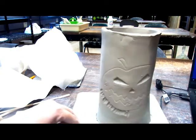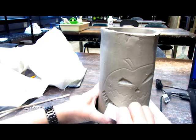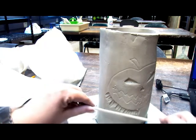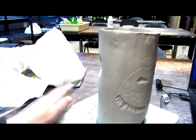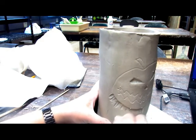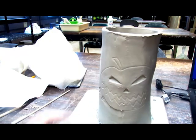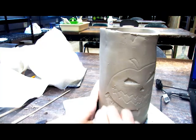I'm starting to pull this out, but it just looks like the jack-o-lantern has a beard right now. So I'm going to take my rib and go around the pumpkin a little bit to make a nice crisp line. I can do that with this tool as well — anything straight I can use to straighten out my little pumpkin line. Then I'm going to take my rib and start ribbing this down. I didn't carve the whole thing — I just carved around it, but it's starting to look like I carved everything. It's really looking like my little jack-o-lantern is popping out.